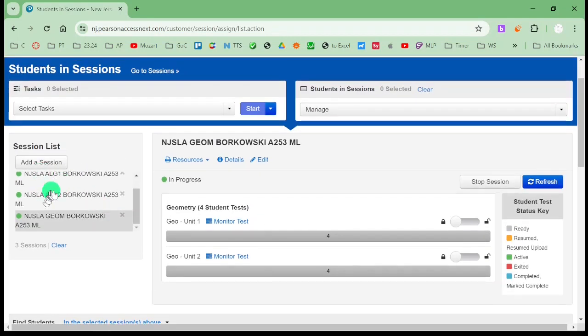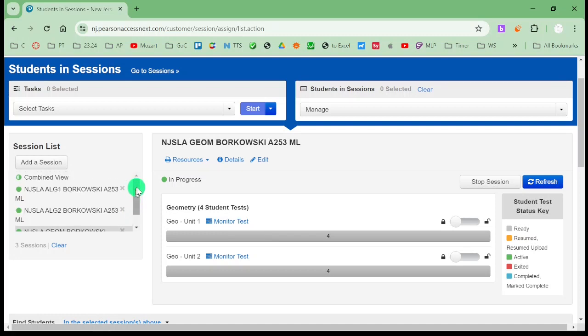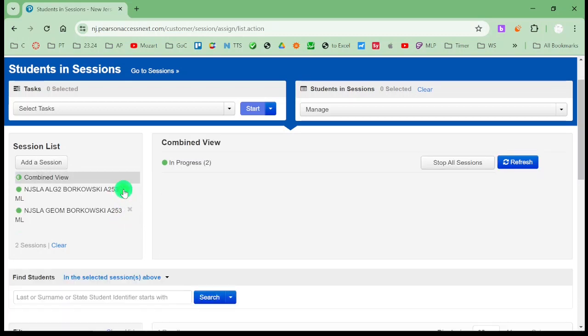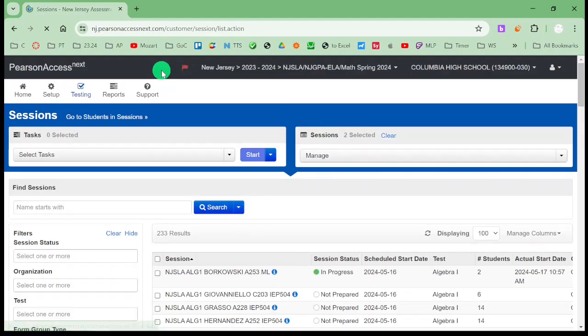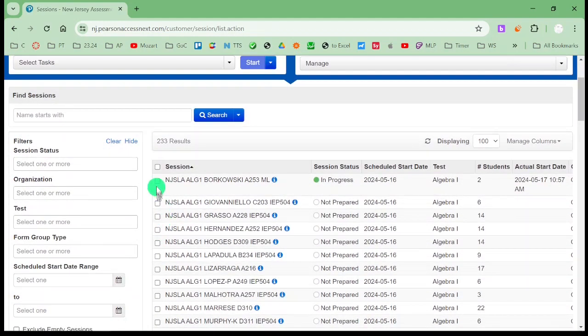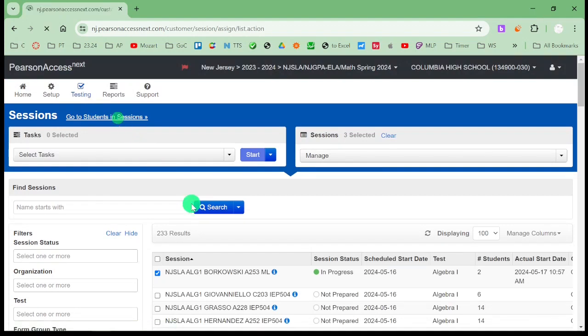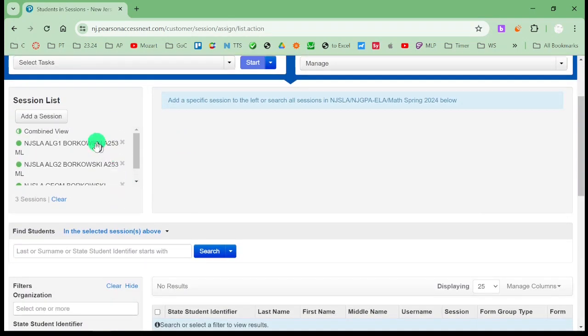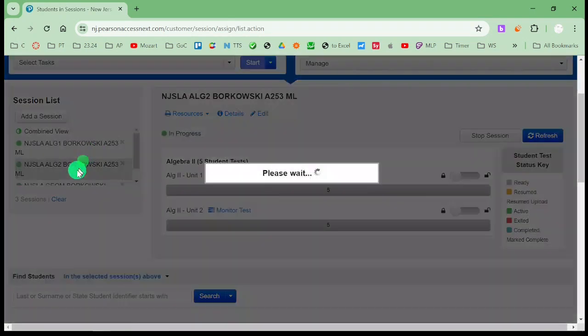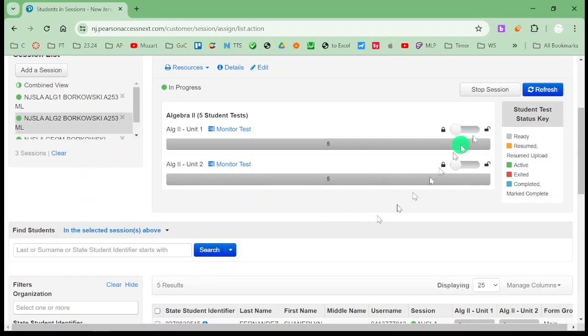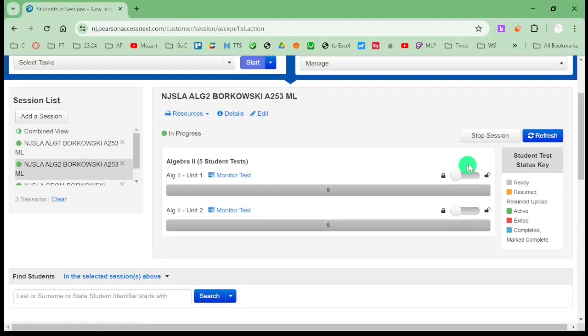Now, if you're clicking over here and you accidentally close one of your sessions, because there's these little gray X's here, go back to sessions up here, recheck the session you closed accidentally, and then go back up here to students and sessions. And once again, you're just going to navigate by using the 3 things on the left here. And once again, lock that. All you have to do is lock. You never stop session, just lock the sessions when the kids are done.